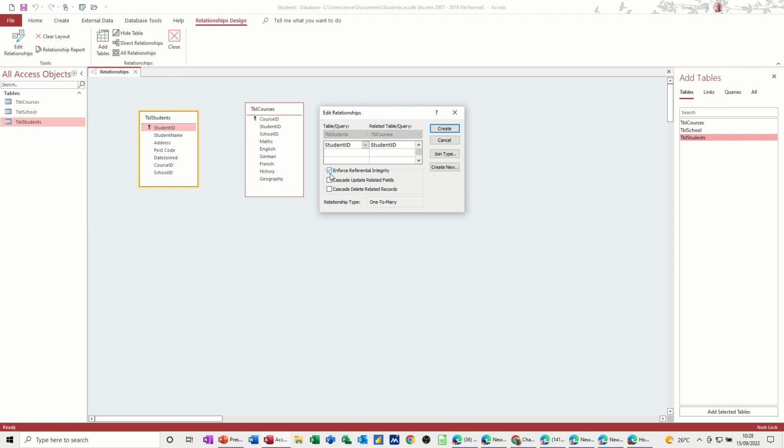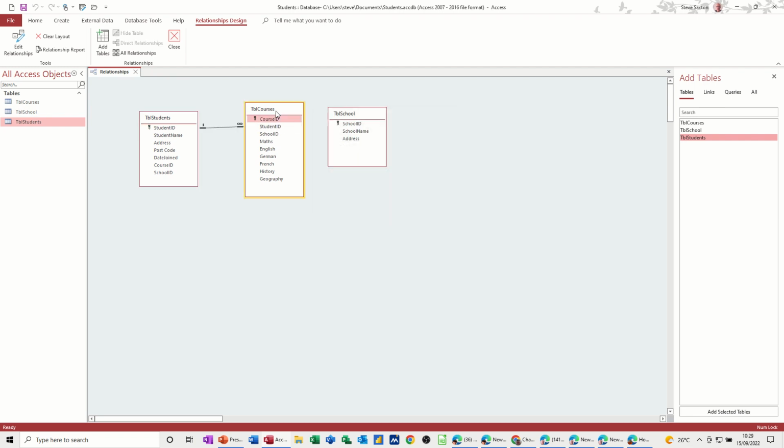and you should be able to get a one-to-many. Now if you tick this, enforce referential integrity, that means you cannot add a student in this courses table unless they exist in this table. So that's a safety mechanism, so that's a good thing to do. So I'll create that. Sometimes when you've got records already in tables, you can't actually do that because somebody would have already typed a student ID that doesn't exist in this table, and that way you should go into courses and make sure that's all sorted out. But I'll create that and you'll get the one-to-many symbol, 1 to infinity.